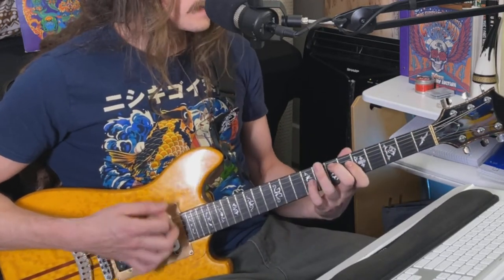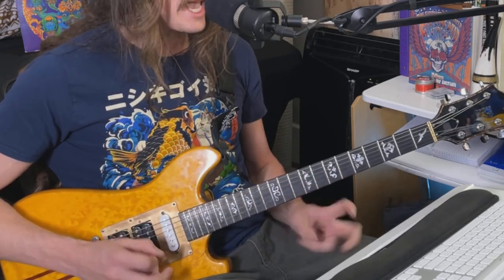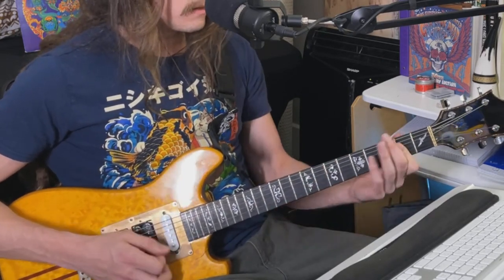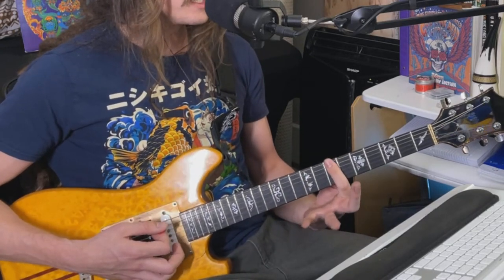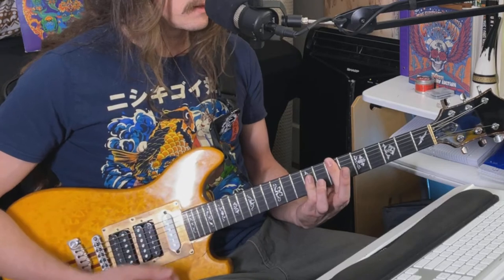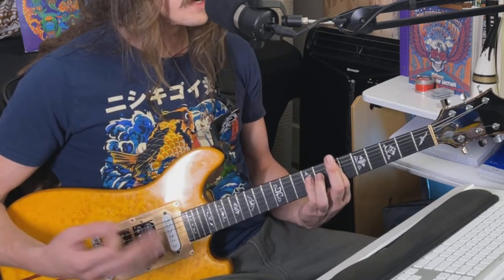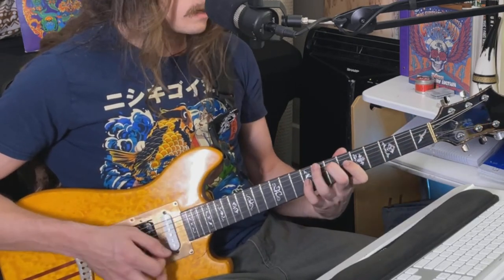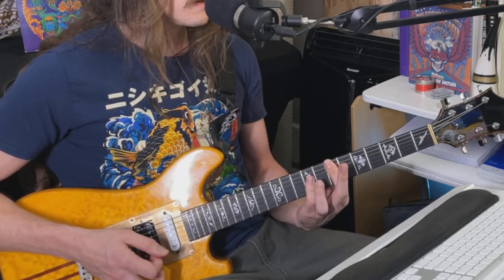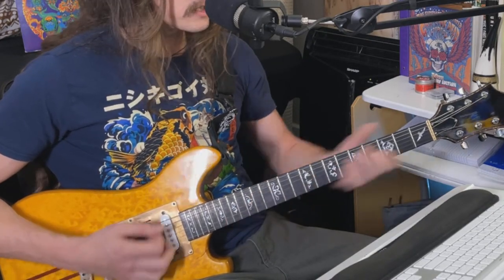So we've got the E here, A there, and then you've got this next E here, which is that A shape. You'd be doing it like that, where you're barring here on the 7th fret and then doing that either with your pinky or that finger there on the 9th fret. So there's an E there. You've got E here, E here, E here, E here. And then you're going to do this next one, which is up here, and that's just starting this one over.